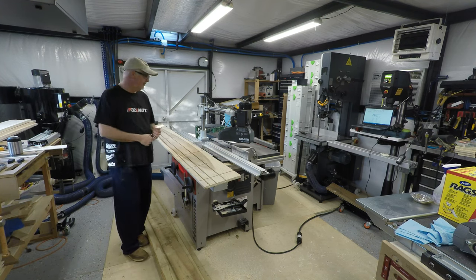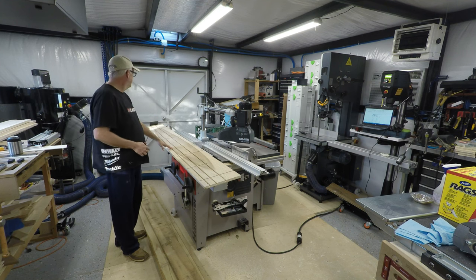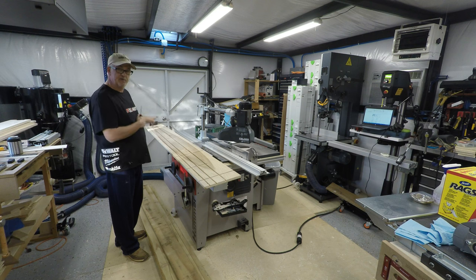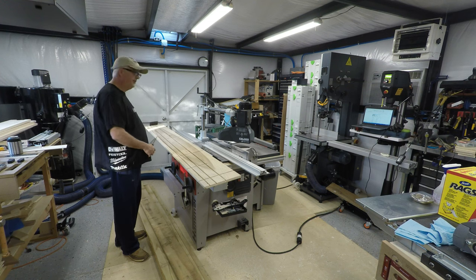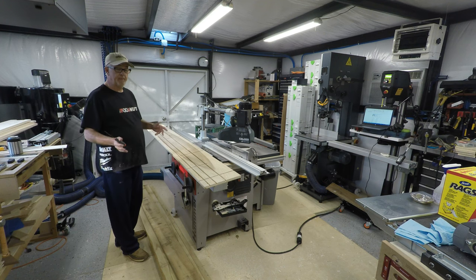Whenever I'm doing short pieces and big pieces to put a straight edge on, I don't use this. I basically take this toe plate and I'll put it on a sliding table. And then I can basically just use the slide table and put a straight edge on stuff. So what I'm going to do is I got raw lumber, and I'm going to go through in parts of this video to show you what I do with raw lumber.